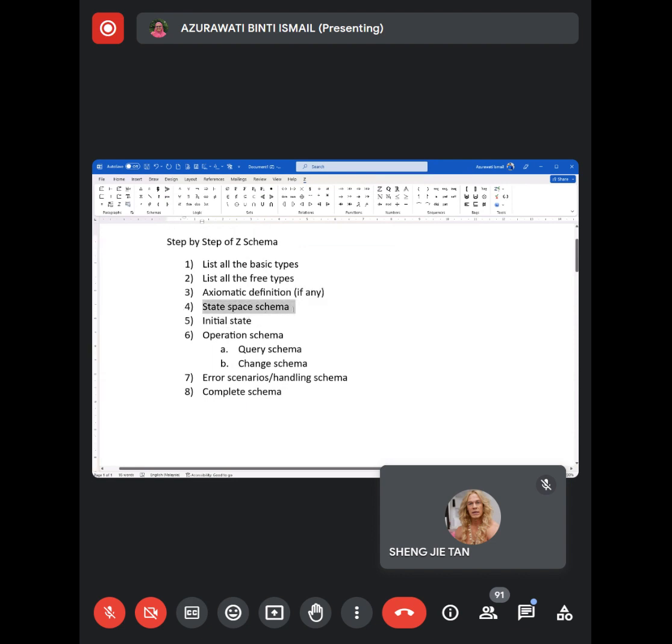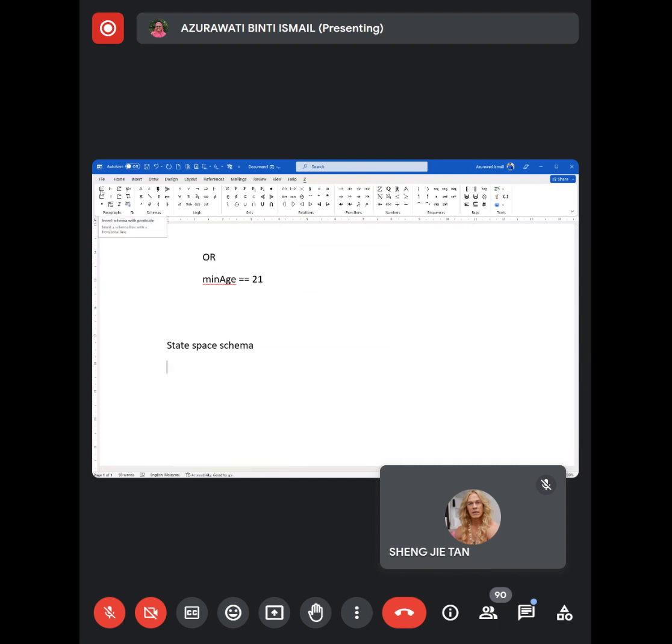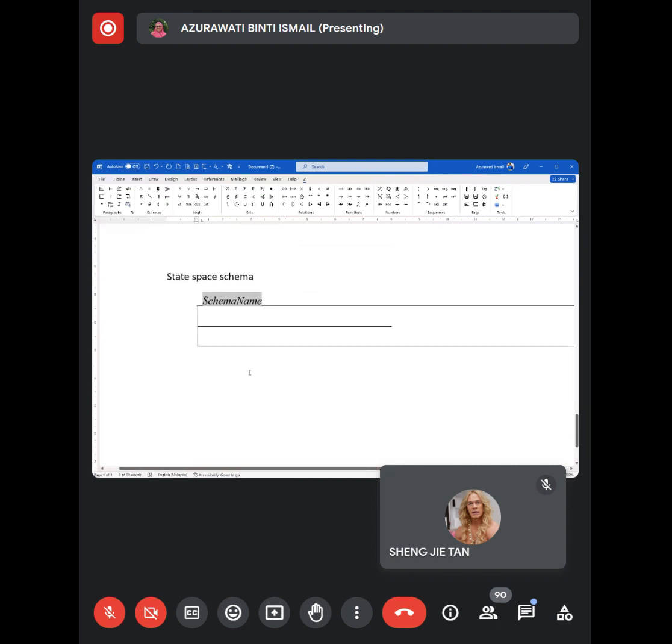State space schema. This is your starting state. So I have state space schema. The symbol for state space schema is this symbol. You click insert schema with predicate, then it will show like this.